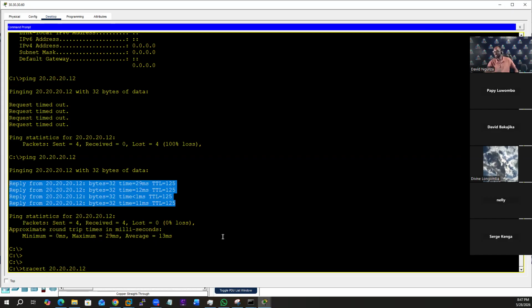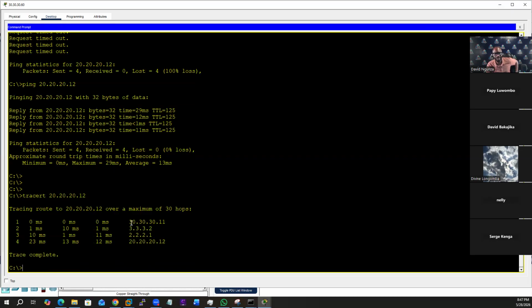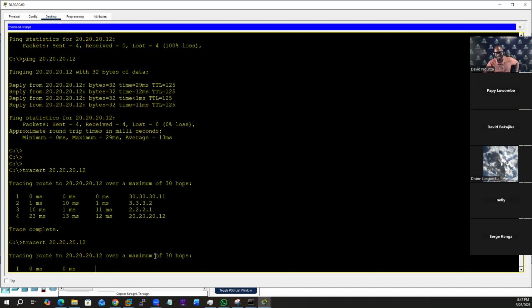We're going to be using this command over and over until you register it in your head. Trace route, enter. Now it's showing me which stops I took to reach my final destination. Do you guys understand?